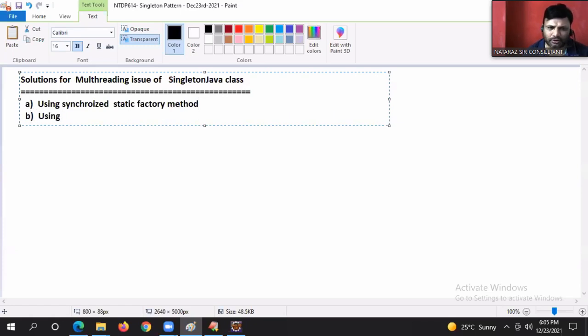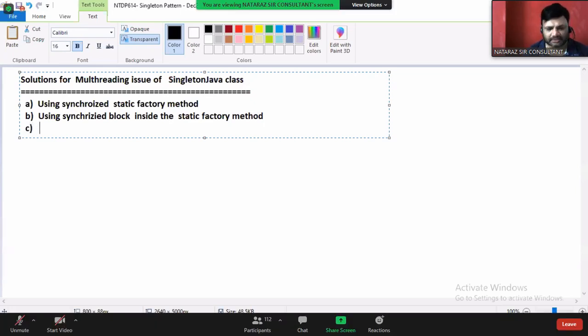Number two solution, using a synchronized block. Using a synchronized block inside the static factory method.